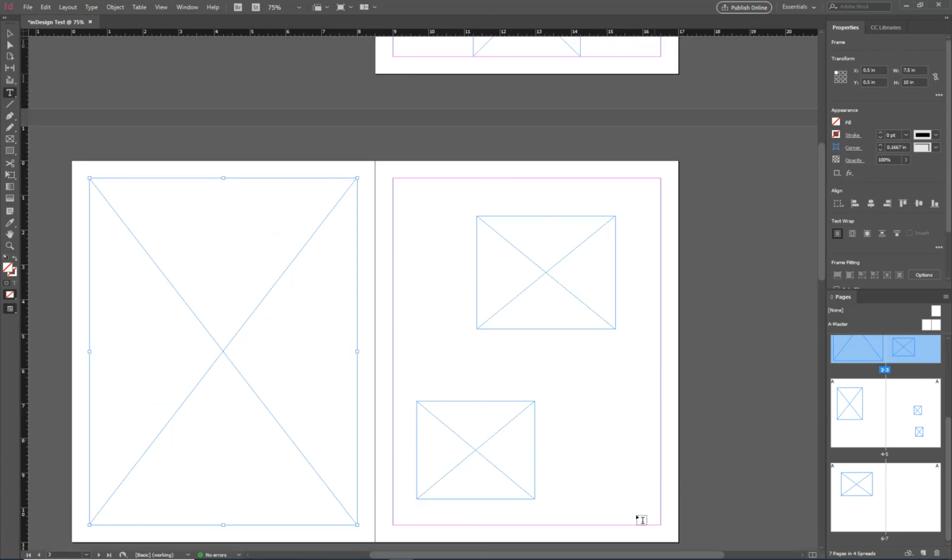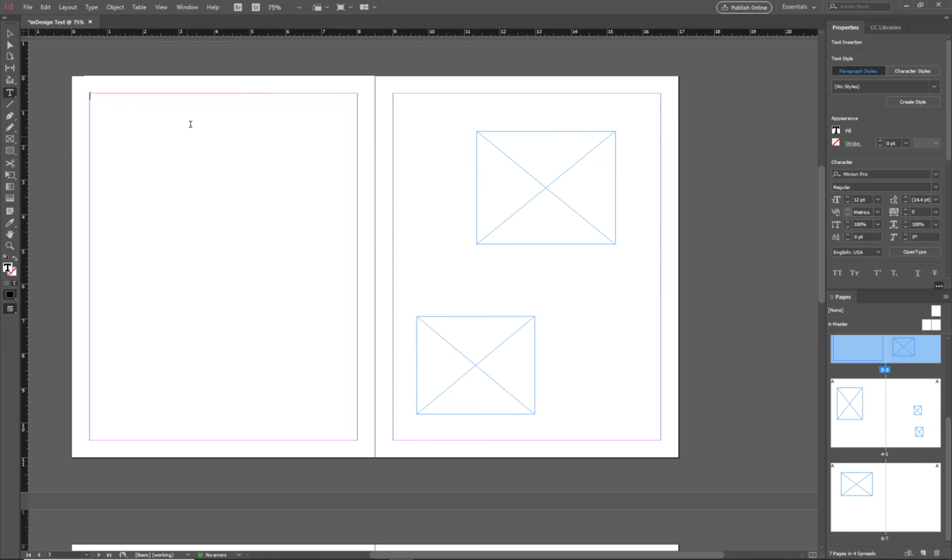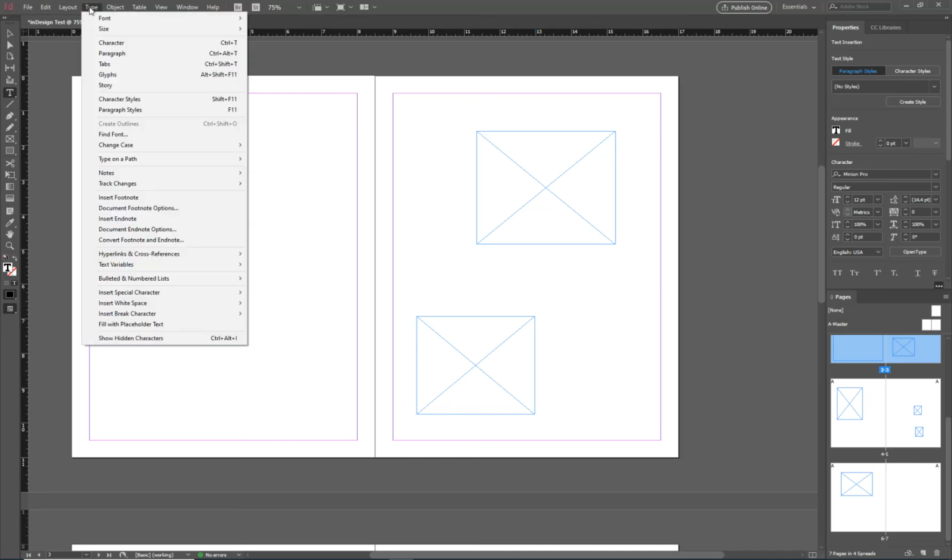What we want to do now, let's hit T for text again and click inside of our big frame on page 2. And after we do that, what we're going to do is go up to Type, and do you see down here almost at the very bottom it says fill with placeholder text?